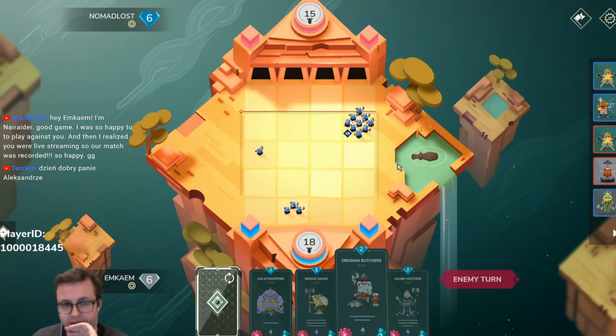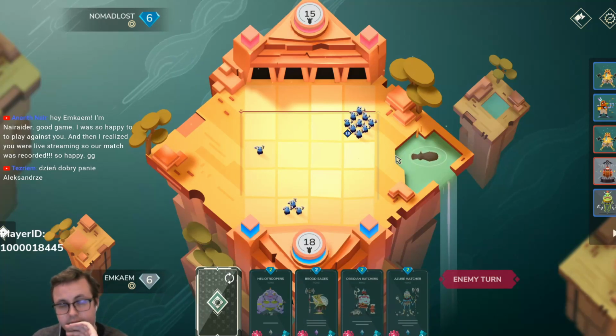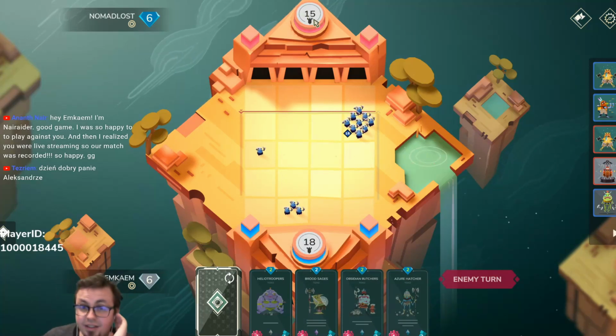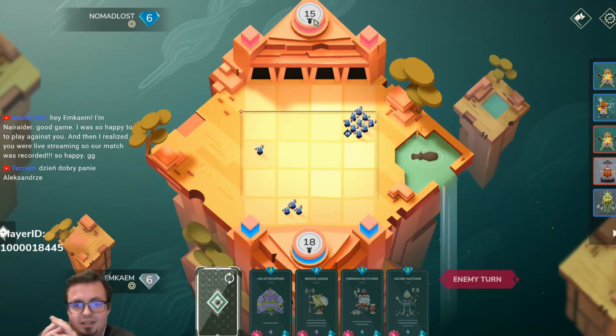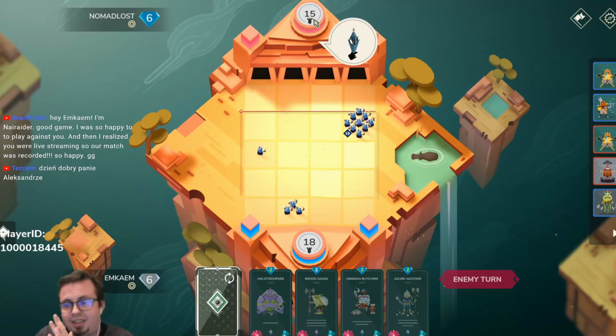Got Azure and Obsidian. But this guy is only 15 HP. Like, I think he is a pony for Shadowfen.